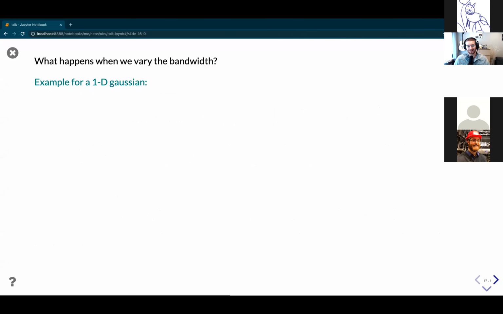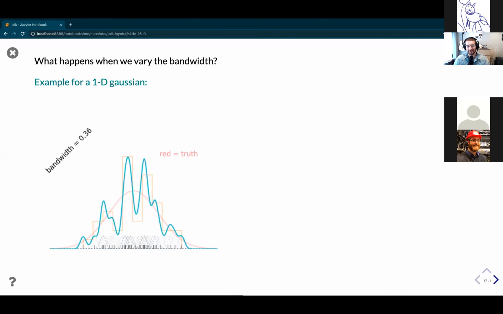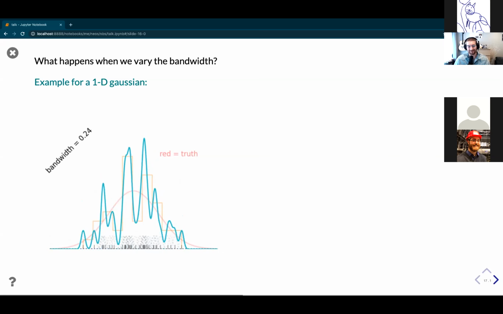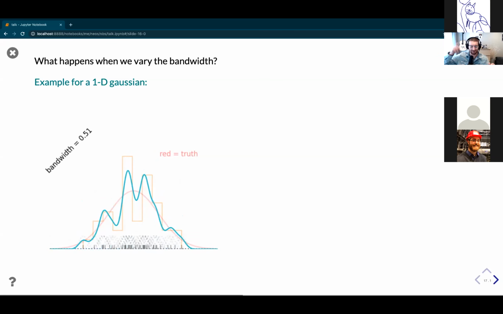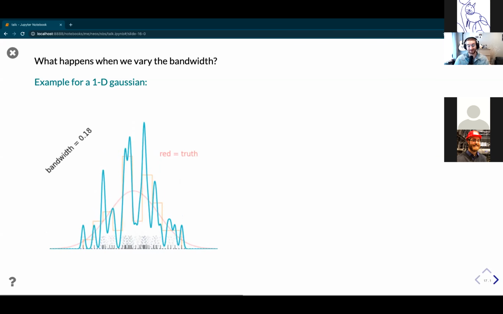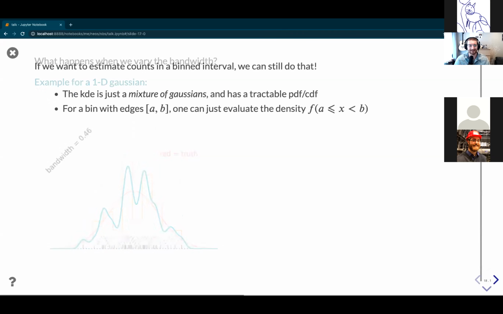And so just to give you a little bit of intuition, here's the kernel density estimate on a set of data, which you can see at the bottom. And this is what happens when we vary the width of all those little Gaussians. It can get crazy if you make it really big, and then right at the start, it's horrible and jaggedy. So this is interesting because the choice of bandwidth really changes the KDE quite a lot. It's very sensitive to that, more so than the choice of the kernel function, actually, which is quite interesting.